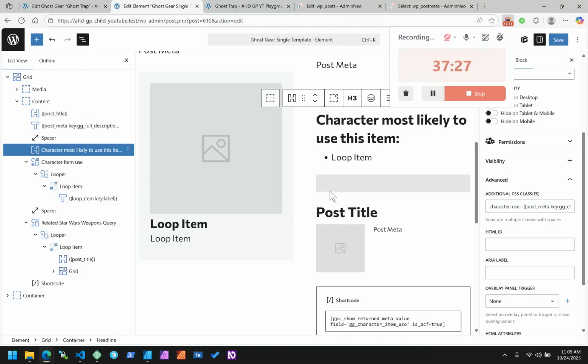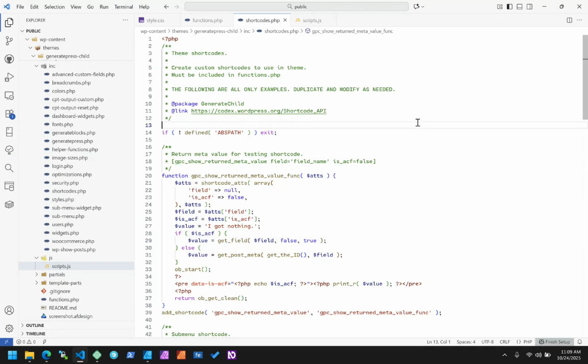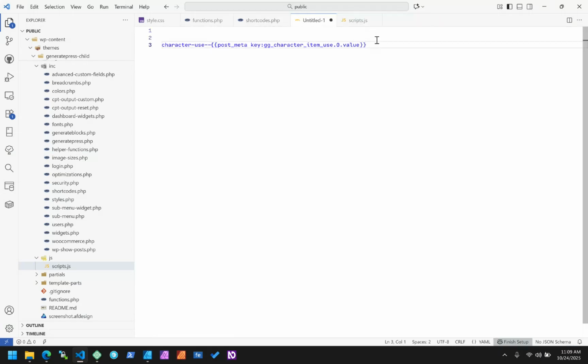Okay, I did get it to work. Yeah, I think it's pretty cool the way they let you use this stuff. So again, it was the dot notation. So just to let me pull this out. So this is the actual dynamic tag part, and it's a post meta with a key of GG character item use.